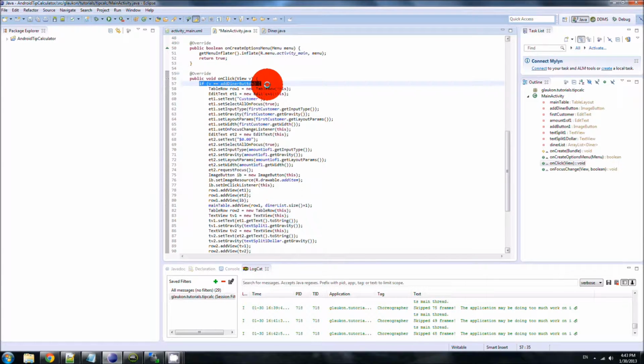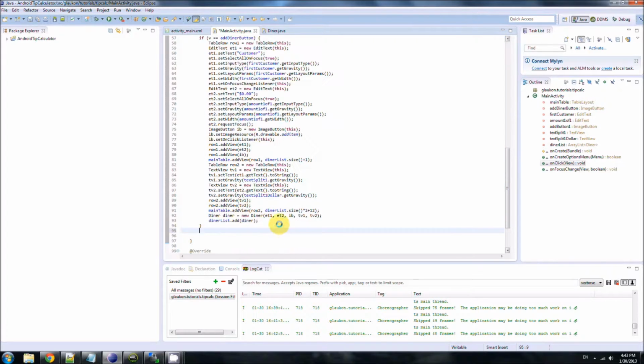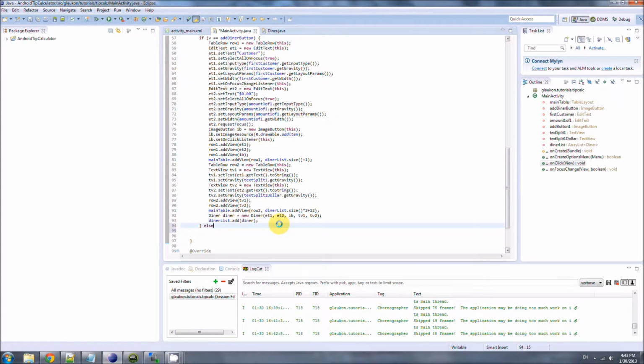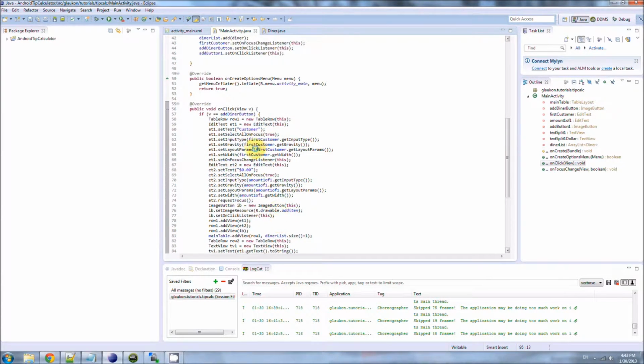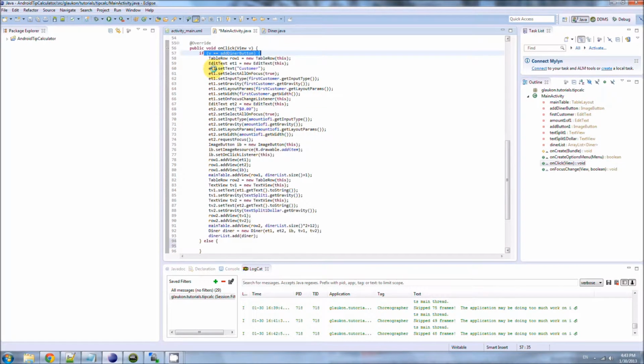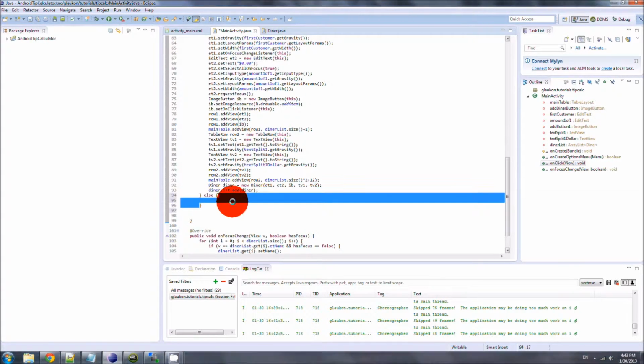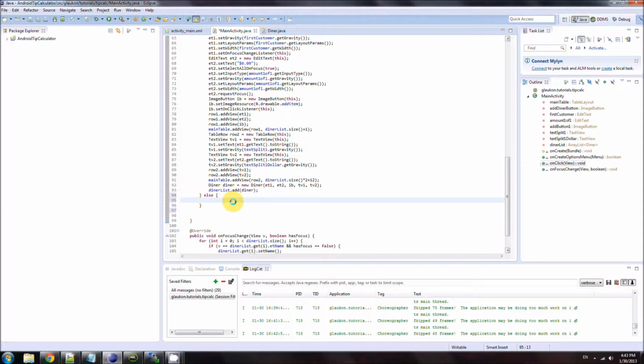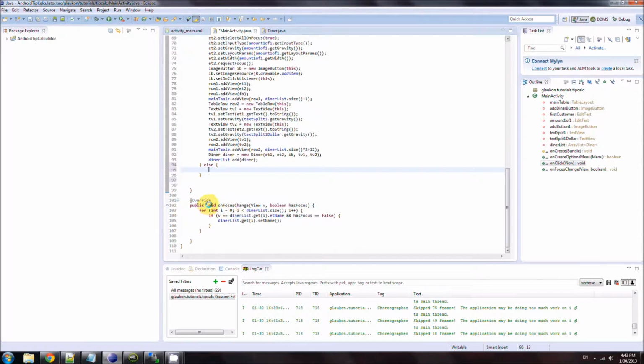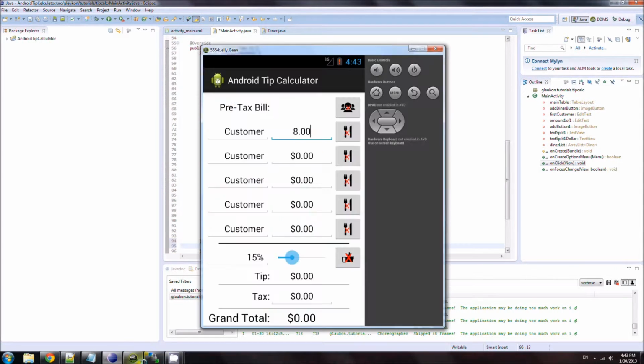So with an if statement, it starts off with an if, and then at the end of the if statement you can add the following, else. And now if v is not equal to add diner button, the computer will skip all this code and automatically run the else code block, which is what we're writing currently. So let's write this else code. And what we want to do is to check if v is equal to any of these buttons.